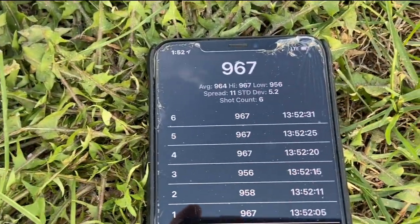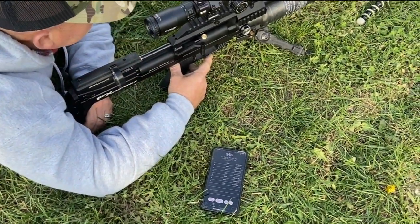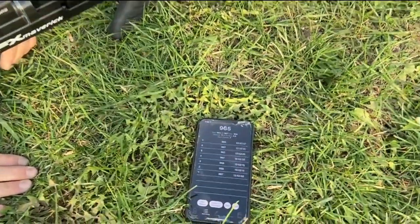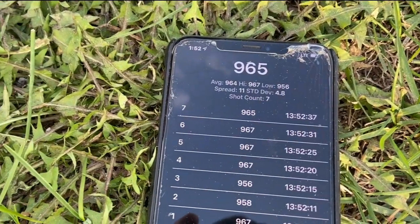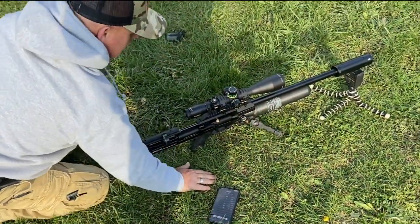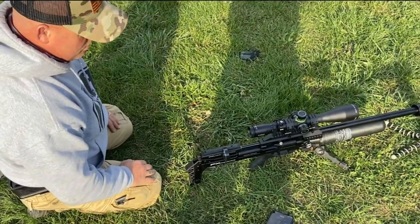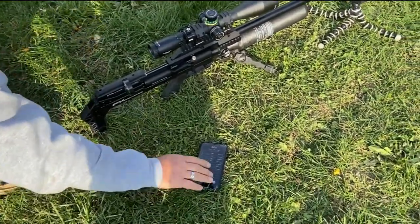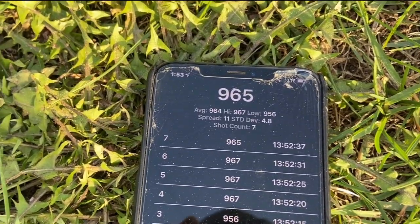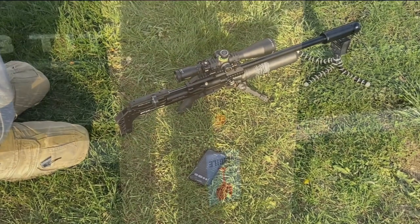Now it's settling in. 965. Yeah, that's pretty darn good. I'm just digging a hole up there. And that's got to be 88 yards. And that gun hasn't even been tuned yet. No. So, interesting. Yeah, that's a great place to start, though. What is that? You got a picture of it? Extreme spread of 11 with a standard deviation of 4.8. And after we tune that, whoop, babe.